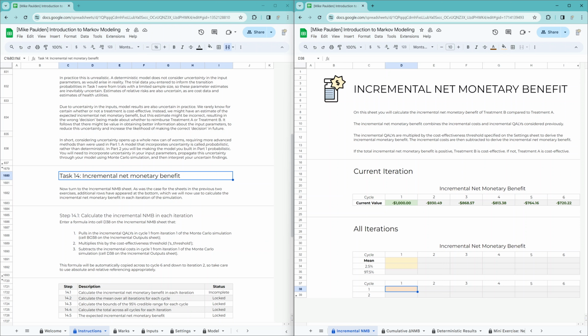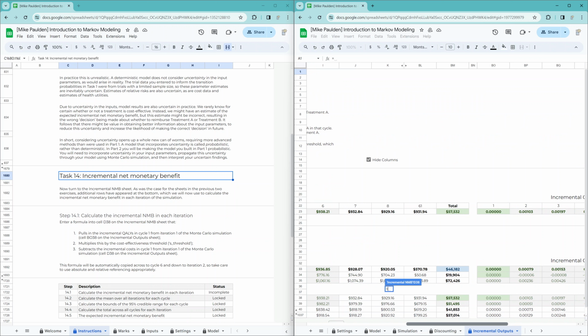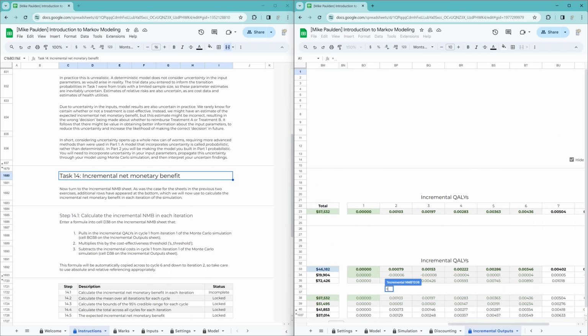So we're going to say equals, and then we're going to go back to the incremental output sheet, and we need the incremental qualies for cycle 1 for iteration 1, and that's in BO38. We're then going to multiply that by the threshold, so S underscore threshold.